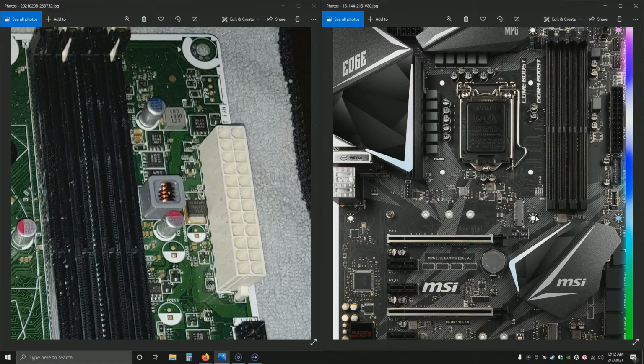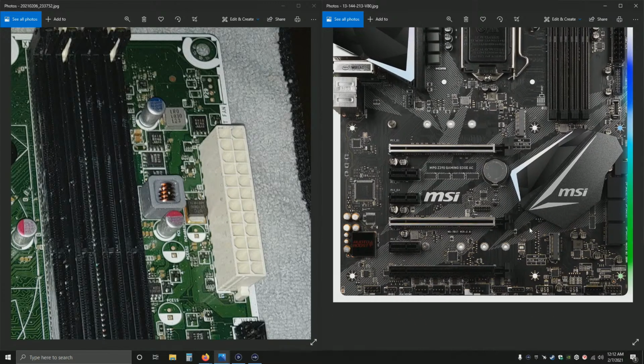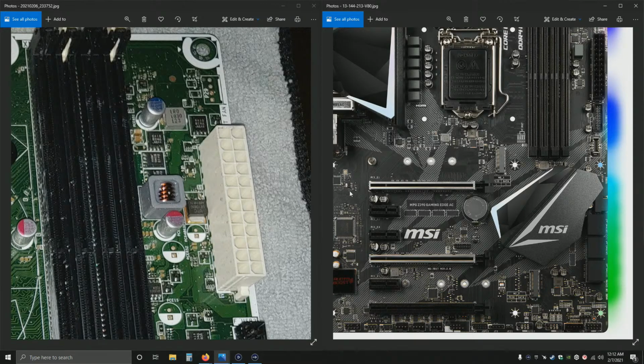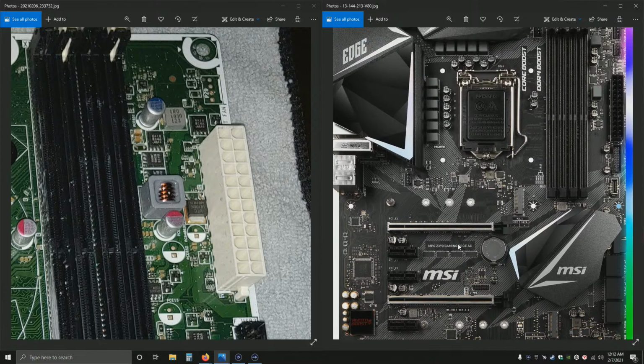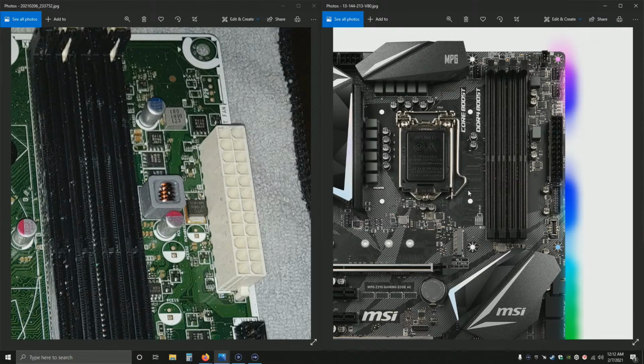Anything else? Not that I can think of. Besides, sometimes you get RGB, which I don't really care about. I know my build has a lot of RGB in it right now, but that's okay. This is to make up for the $4,000 computer I lost years ago.